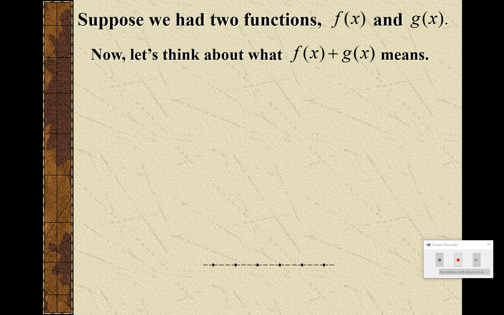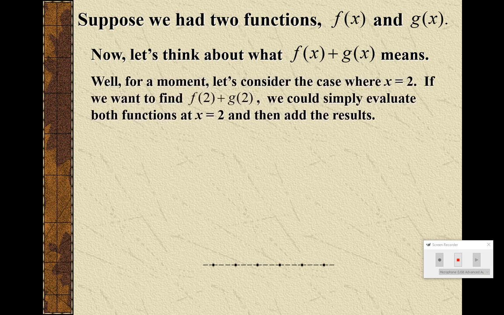Okay, so let's think about what f at x plus g at x means. Here it is in fancy language, not in my little example language. Let's consider the case where x equals 2. So in our example, that was month 2. Maybe you think of it as February, maybe not, just the second month I own this thing. If we wanted to find f at 2 plus g at 2, we simply evaluate both functions at x equals 2 and add the results. You keep the x value of 2. It still happened in month 2, but what was the result? Whatever Foodland and Gino's made that month, I add their 2 totals up.